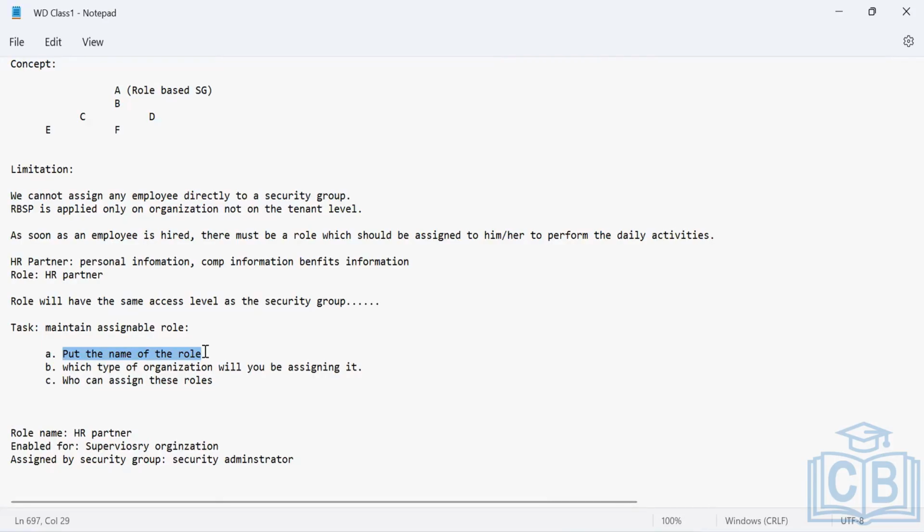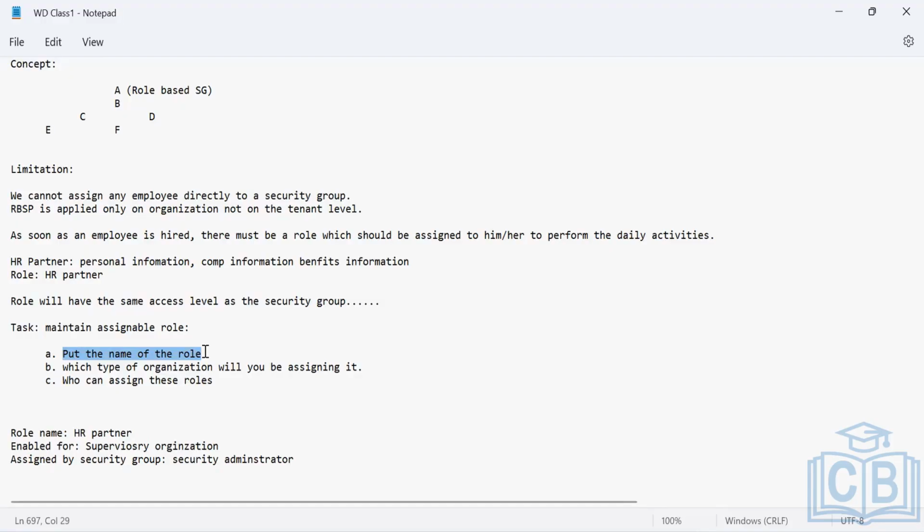If you are giving a permission to an HR executive, you will give the permission of supervisory organization. They will be able to create a position in the supervisory organization. They will be able to hire somebody in a supervisory organization. They will be able to terminate somebody. What does that mean?